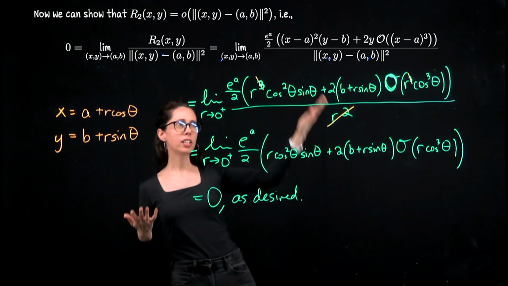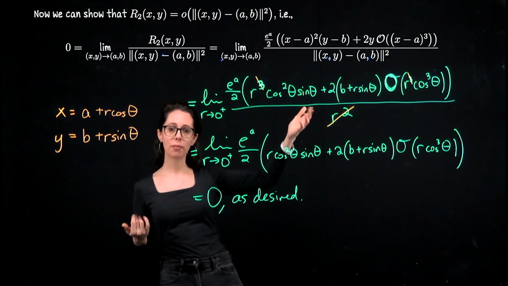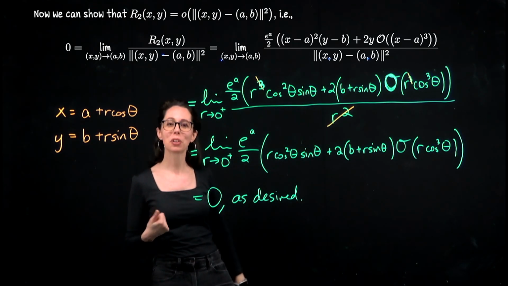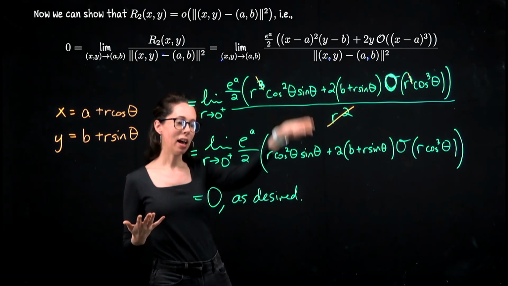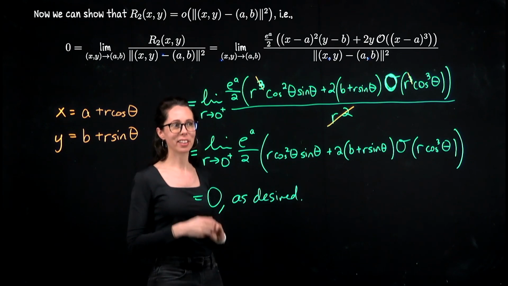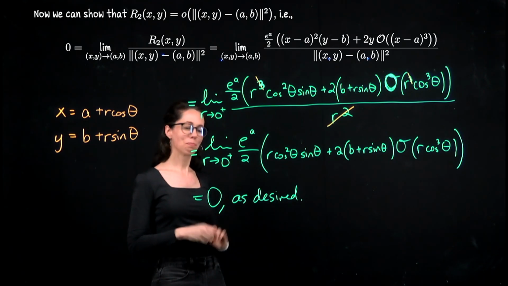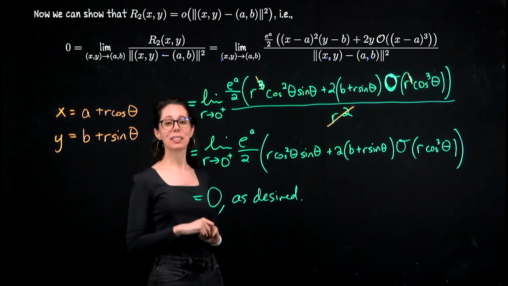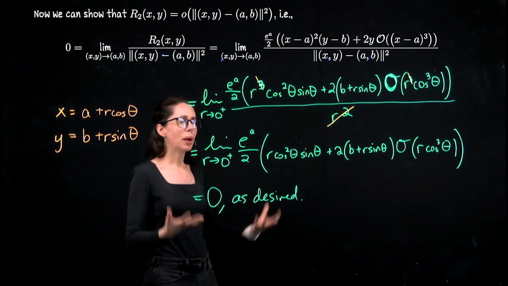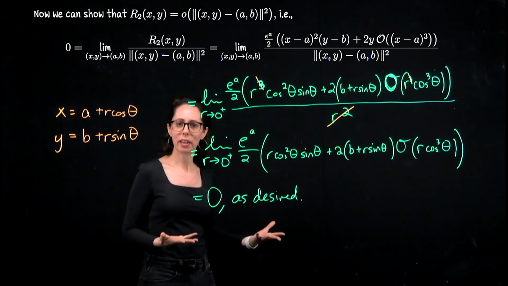And then this, I just wanted to remind you of what Peano's form of the remainder for Taylor's theorem looks like. And because our function is nicely twice differentiable, it did satisfy the desired limit. Okay, I will just go ahead and wrap it up there. I hope you enjoyed this example and that it puts you in the right position to compute other types of Taylor series computations.